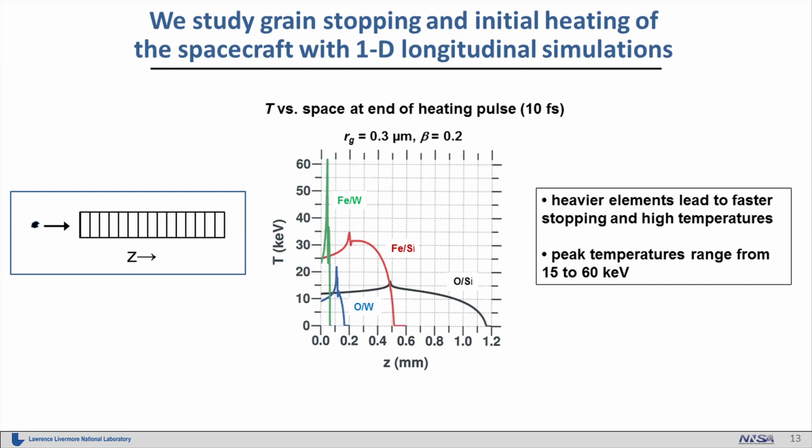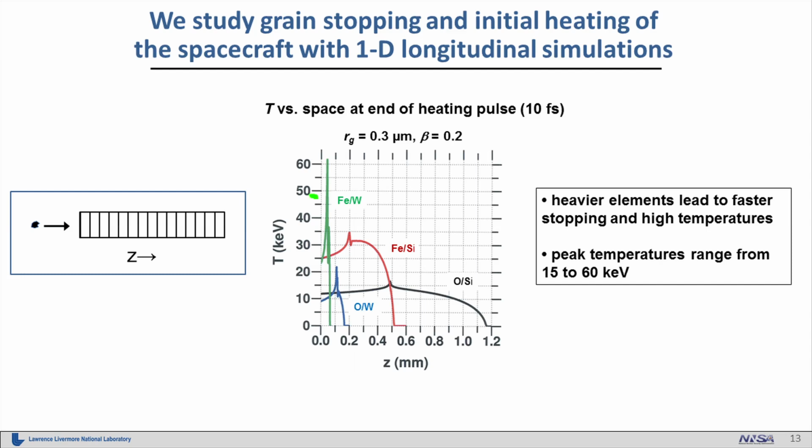So then we put this type of model into this hydrodynamics code, and I've done two types of one-dimensional simulations. First are longitudinal simulations. In this case, I consider constant properties in the radial direction and only ask how the grain couples to the background material and heats it up along the direction of motion. So here's the grain coming in. It's going to go through the zones in longitudinal direction Z and deposit energy.